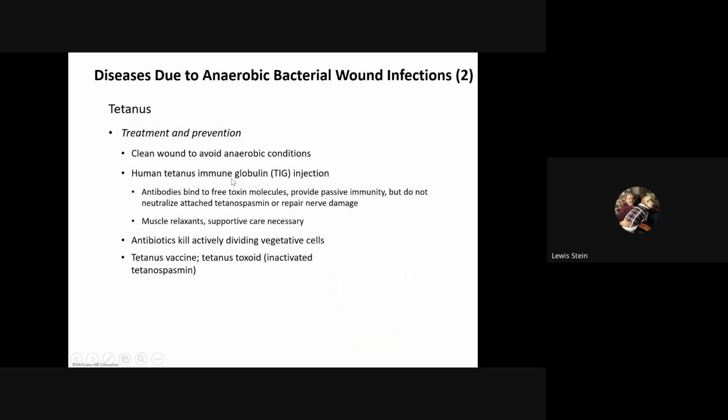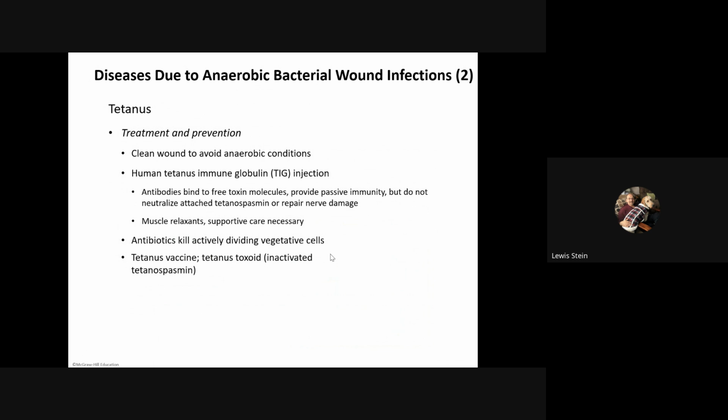And so effectively what the globulins do, it's an antibody. It detoxifies. It neutralizes the toxin. It's passive immunity. So it only lasts for X amount of time, but it's really important. And obviously muscle relaxants, antibiotics at the same time. And all of these you would have to do if you suspected a tetanus problem. You'd have to give somebody a tetanus shot for prophylaxis going forward because you might anticipate that they're going to, but basically the way you hit it in all directions.